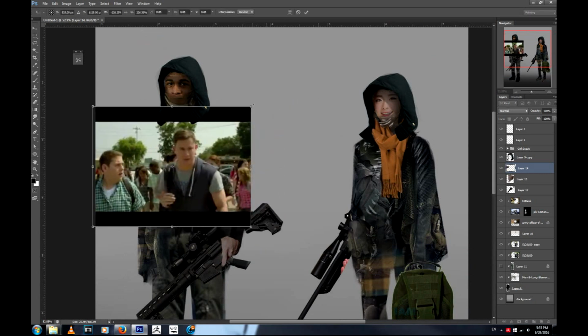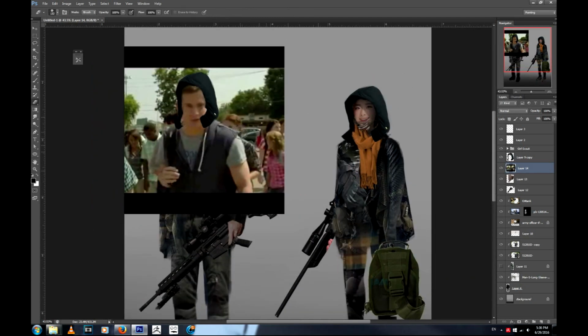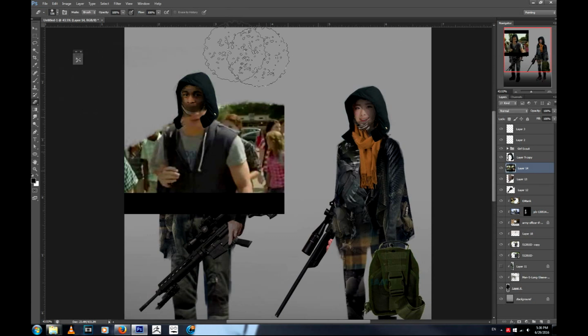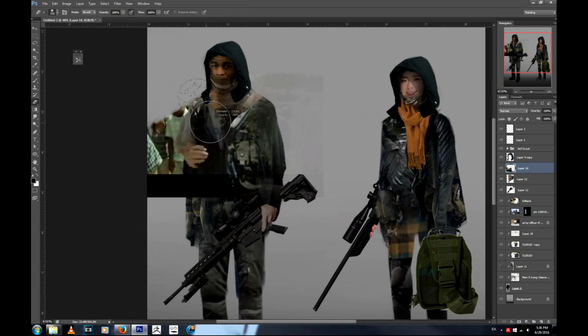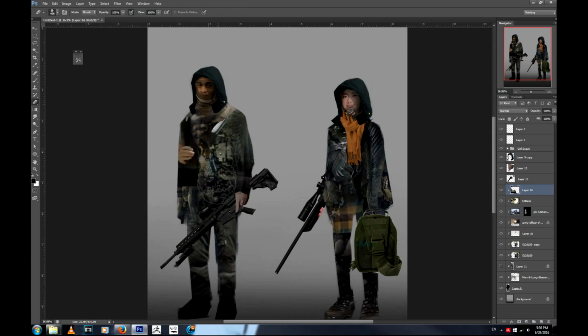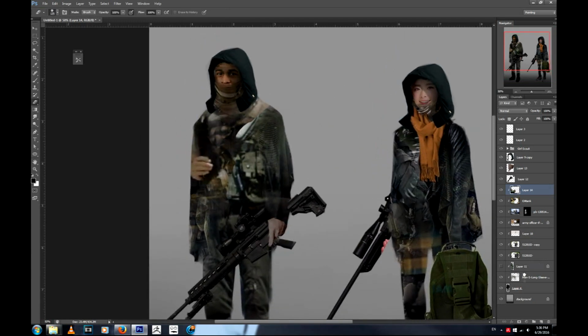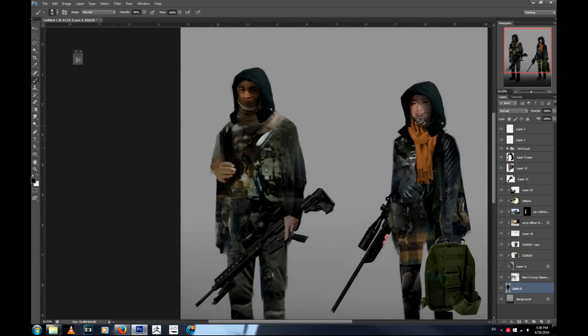If you recognize the movie, that's 21 Jump Street, when, I forget their names, Channing Tatum is talking to, what's that, Dave Franco, about school and whatnot, and they're in the parking lot, and he goes out and punches him. And before that, he's talking about one-strapping his backpack. So I thought that'd be a cool idea for him, and I remembered that scene in the movie, and I thought I might be able to find some kind of reference there. And so I searched Google for one-strapping backpack, and sure enough, that exact scene showed up.